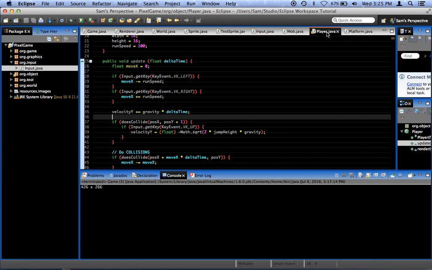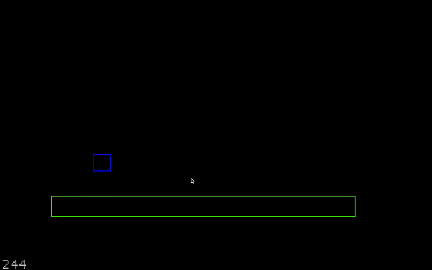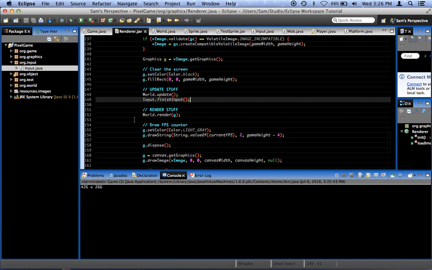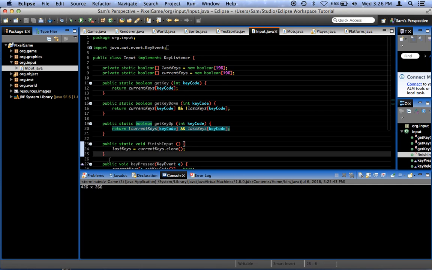And now let's see if it worked. We'll go into the player and change this from getKey KeyEvent.VK_UP to getKeyDown KeyEvent.VK_UP. So let's see if that works. We're touching the ground, I press the key, we jump up, I hold the key down, and it does not register that that's still happening. So now I can press it, and if I hold it down, we still don't jump. I have to stop and press it again. So that's what we want. Seems to work. And the reason we had to add something to our loop is that we had to make sure this finishInput is called, because it is completely crucial. It doesn't work without it.